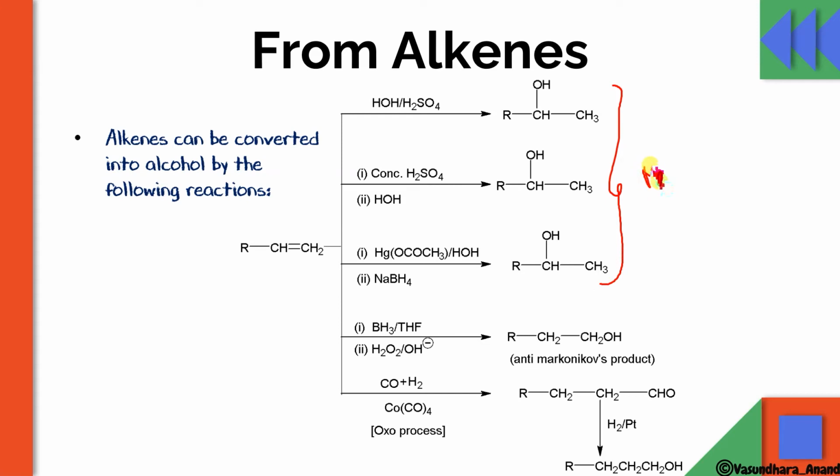That means the OH will attach to that double bonded carbon where the hydrogen is less. This will follow Markovnikov's rule. Now this one is Hg; this reaction we will do in detail. This is the oxymercuration-demercuration reaction, and this one is the BH3-THF reaction, the hydroboration reaction, that will follow anti-Markovnikov. Here it is written: the hydroboration reaction follows the anti-Markovnikov product.